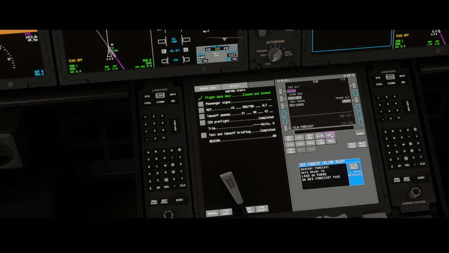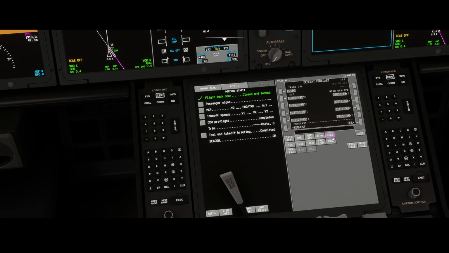So go to the next section, right, which is cruise destination. You press the forecast button, and also then you can say load or purge, right? So if you want to accept the values, you press load. If you don't want to accept them, you can press purge. So I would say loading the forecast. Previously, you needed to do it manually. Now they added some nice functionality where you can automatically load it. So I'd say pretty impressive by this one.